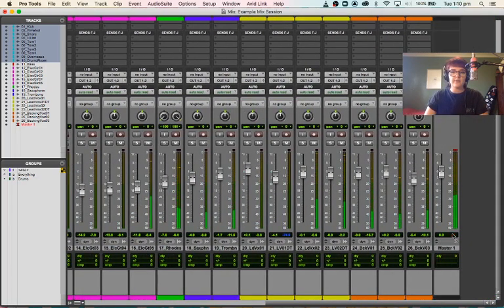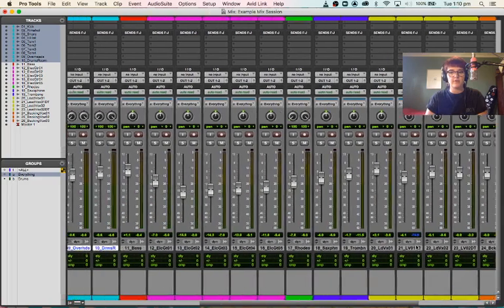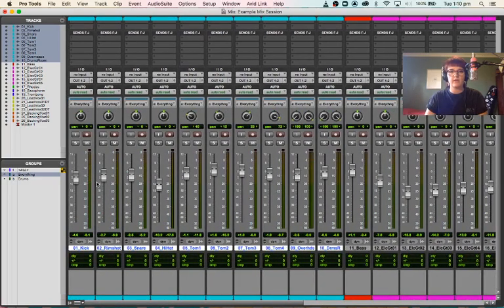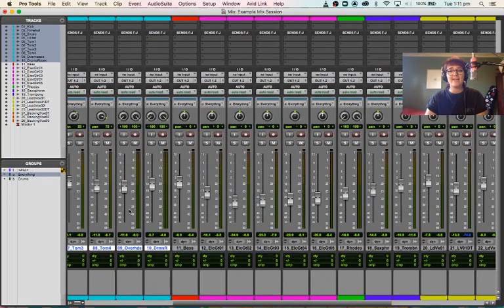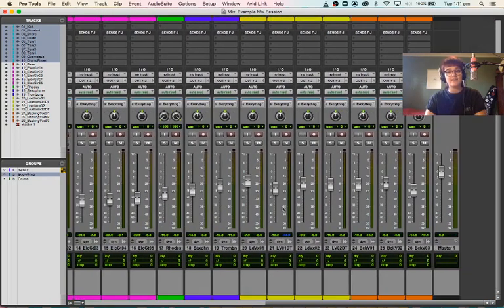Great. Okay, so it's sounding pretty tight. The other part, we keep peaking our master fader. This is okay, because this is just rough levels. Remember we made that group with everything in it? Over here, our everything group. Now I can turn everything down, and my mix is exactly the same, but with healthy levels. Oh, yeah.